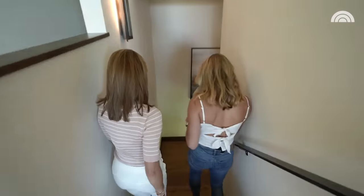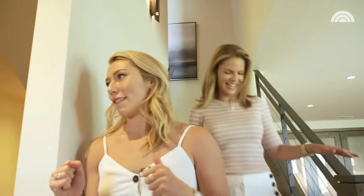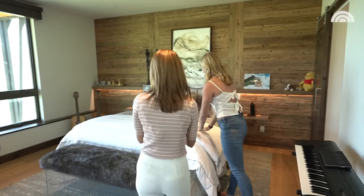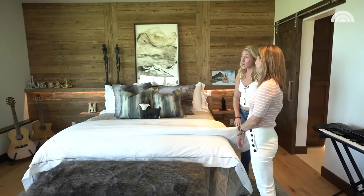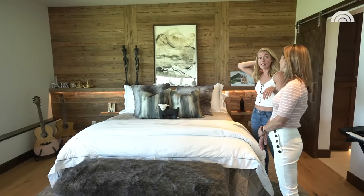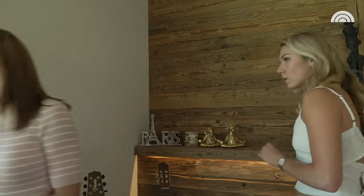We are going downstairs to my bedroom. This is like my lair — my she cave. This is my bedroom. You're not here that often, but when you wake up here, what is that feeling? It's so nice. I splurged on mechanical shades, so I have a little button that opens the blinds. I also have blackout shades, so in the morning it's pitch black, but I open them up to this view, this light. It's become sort of my routine — when my alarm goes off I open the shades and naturally wake up rather than pressing snooze.